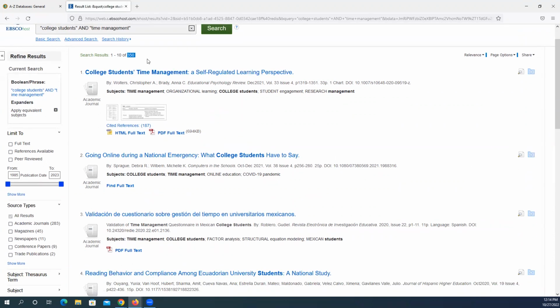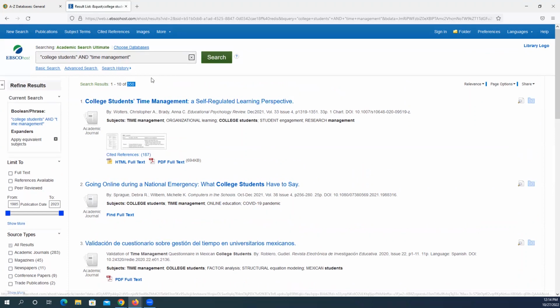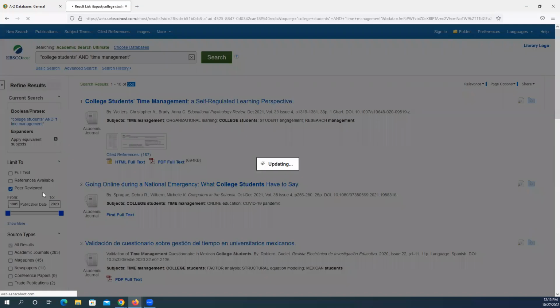This isn't super overwhelming. Again, this is one database out of the over 200 that you have access to, right? And this is a general database, but 350 is a little bit time consuming. Maybe I can narrow this down a little bit more in this particular database. So again, my favorite phrase, work smarter, not harder. Use this left-hand side and click on peer reviewed.